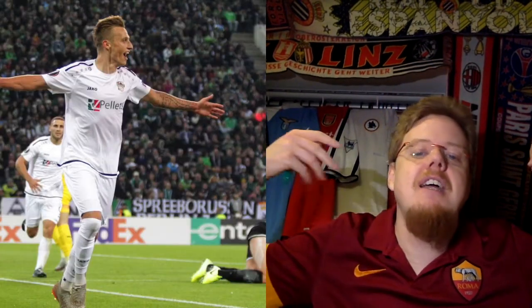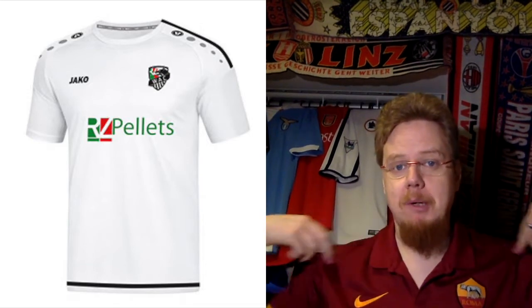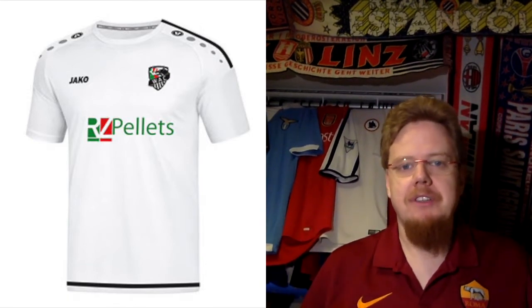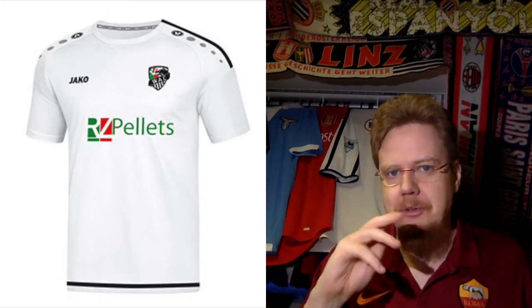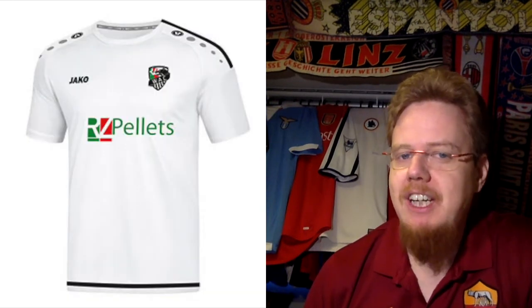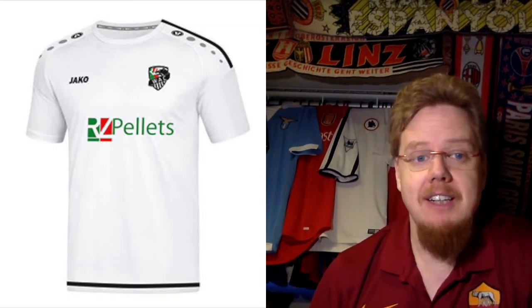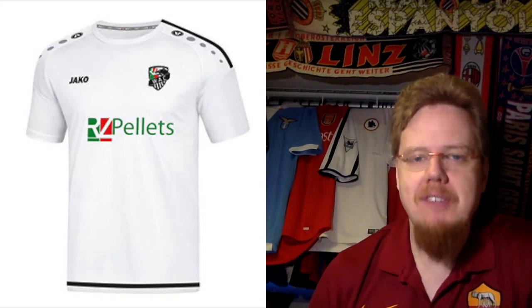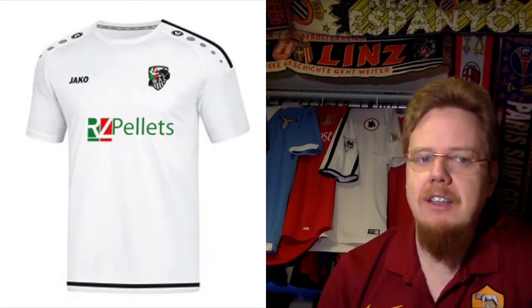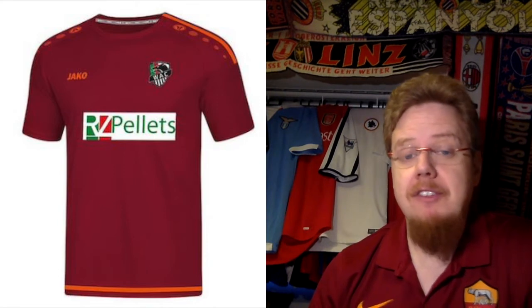In the Europa League it's a little disappointing — they just used the standard Jako template we've seen already with other clubs, with a black stripe and bubbles, and it's mostly white. The crest doesn't have the RZ branding in the Europa League, just the plain logo. It's a very plain, not bad shirt, but opportunity missed. Five stars — I actually like the regular home jersey slightly better.